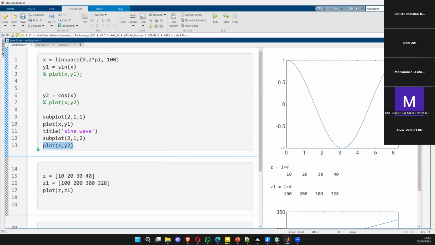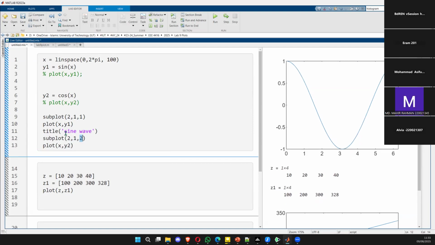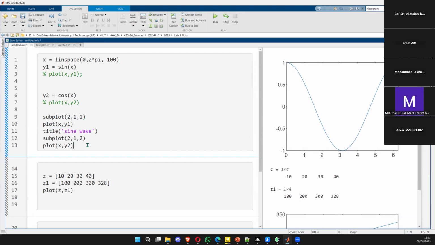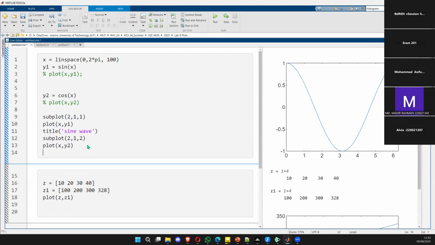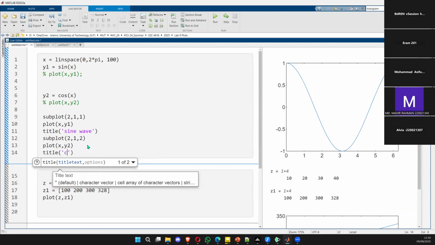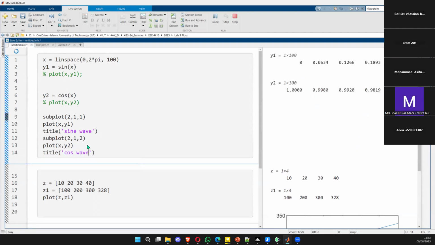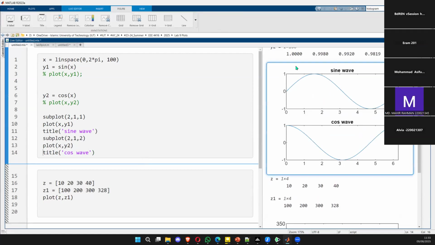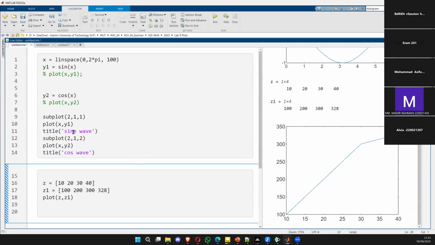That means this value will be plotted in the second space. This one will be plotted in the first space. I've created two rows and one column. So now let's say I give the title cos wave. Now if I run, you see this is a single figure window, and in the first space the sine wave is plotted, in the second space the cos wave is plotted. Clear?